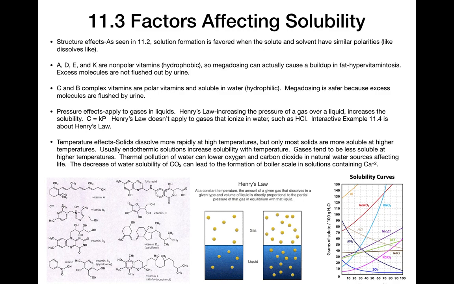But you have a constant that depends on the gas and the liquid times the pressure. So doubling the pressure of the gas actually doubles the concentration in the liquid that will dissolve. Now it has to be the pressure of that particular gas, not just the pressure of all the gases over the liquid. It is the pressure of a particular gas that affects the concentration of that gas. So you break the gases up individually if you have multiple gases.